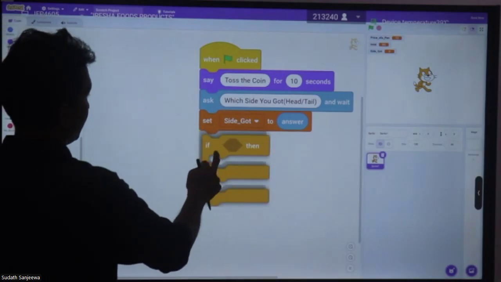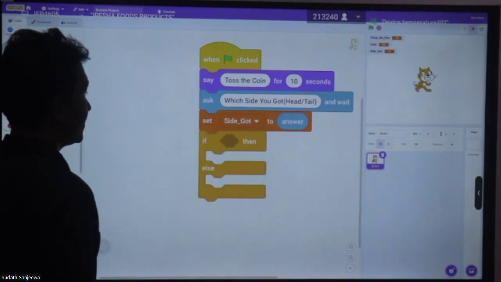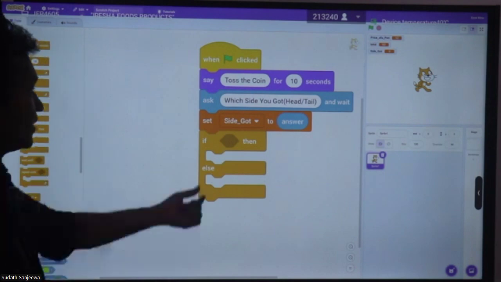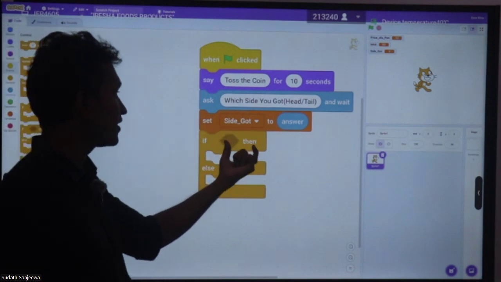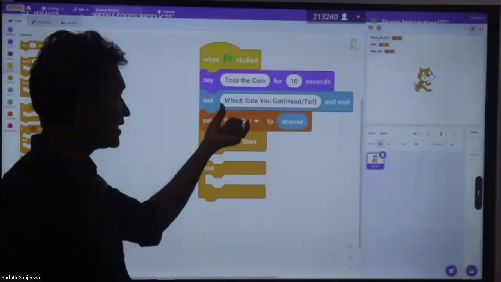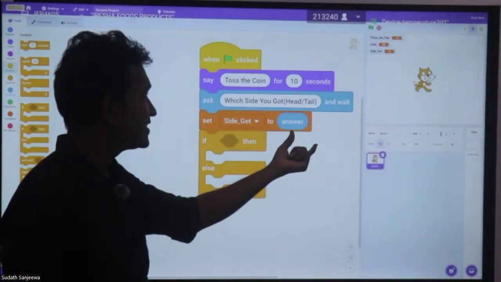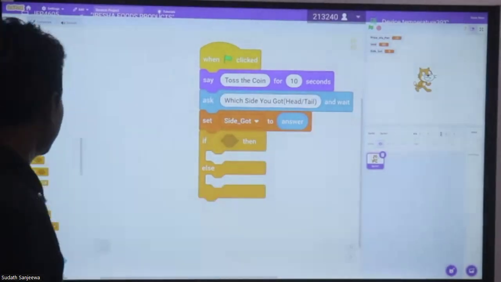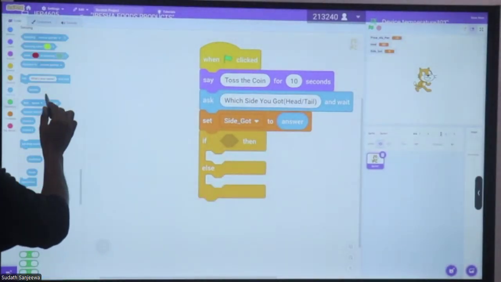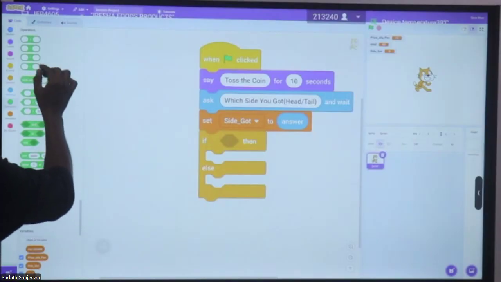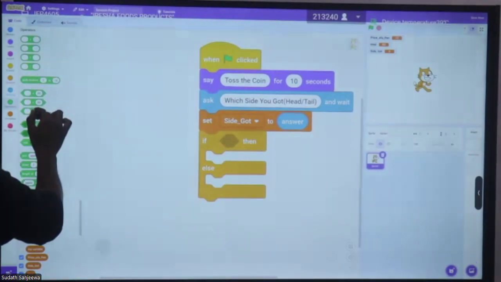I will keep this if then else block here. Now I need to check what the answer is, tail or head. So from the operators, I can use this one.